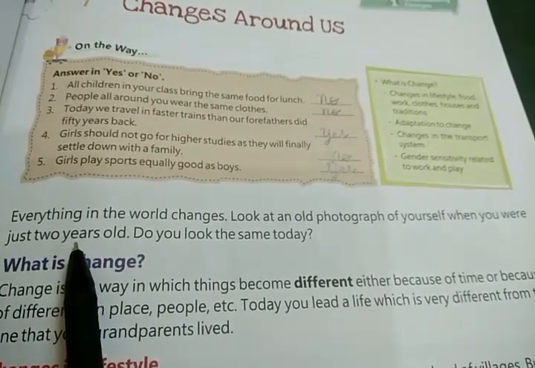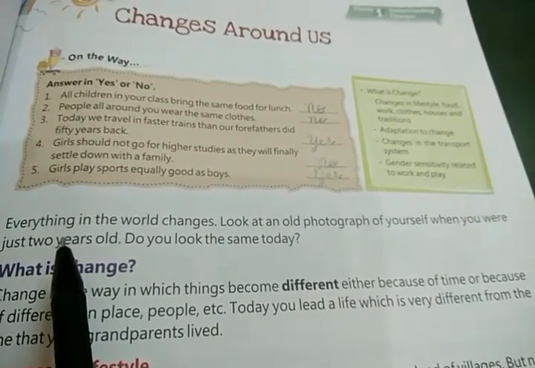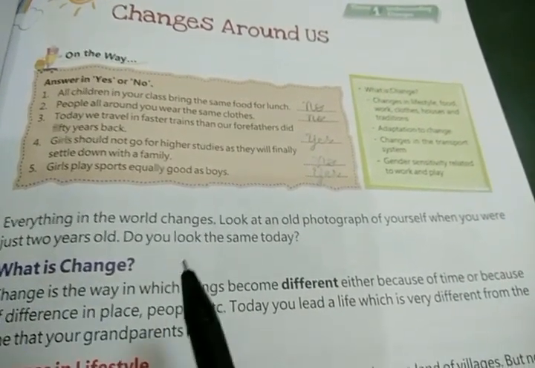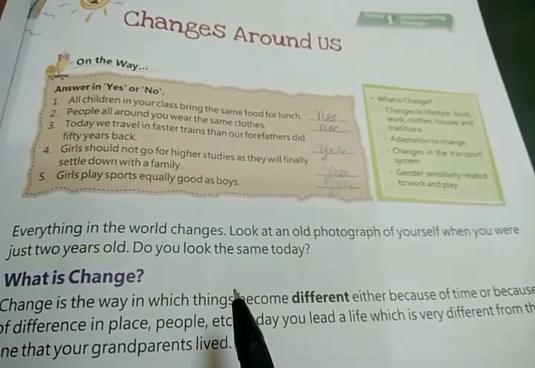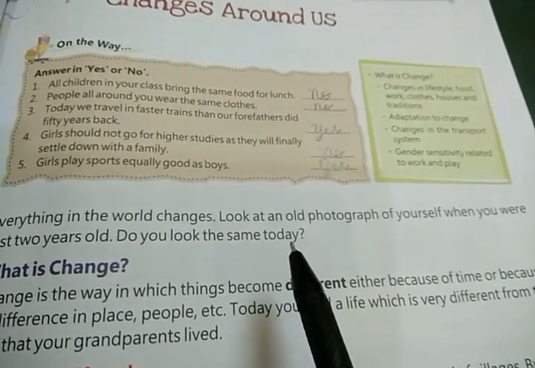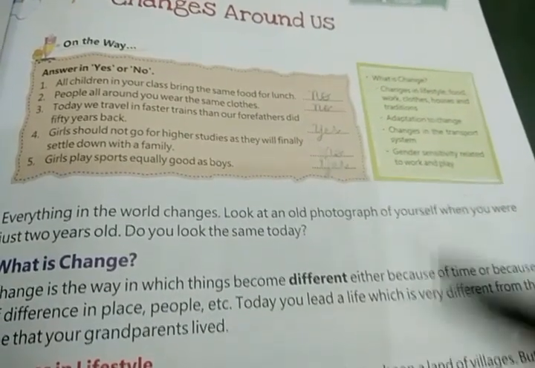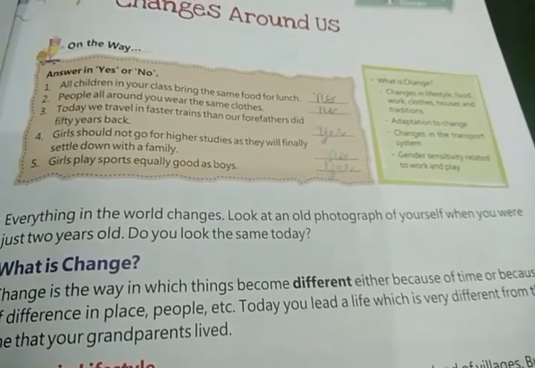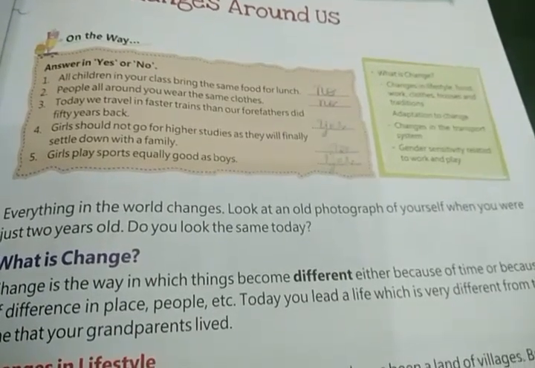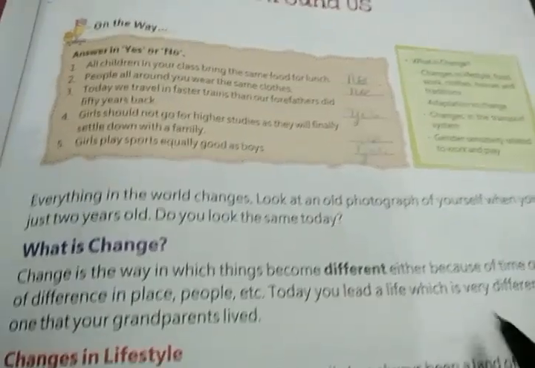The style of living, the type of food we eat, the type of houses we live in, the means of transport, and so many other things change due to the passage of time. Now, if you look at an old photograph of yours when you were just 1 or 2 years old, do you think that photograph and what you look like today are the same? No, you are absolutely different. So, with the passage of time, everything changes.